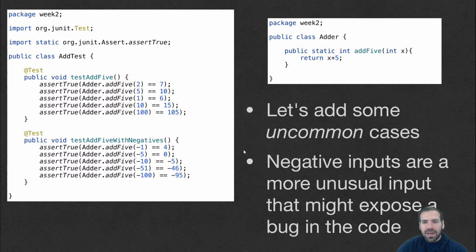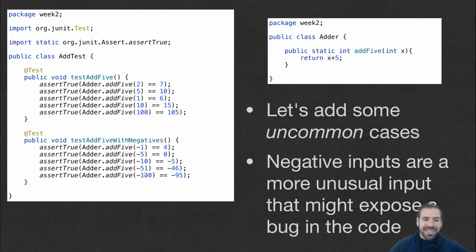So let's add what I'll call some uncommon test cases. These are the negative numbers, the ones that not everybody's going to think of right away. When you take the SAT, this is one of the big things that they get you to think about: okay, there's positive numbers, there's also negative numbers. Those things do exist. And a lot of the questions are designed to trip you up if you're not thinking about negative numbers. We want to think about these negative numbers.